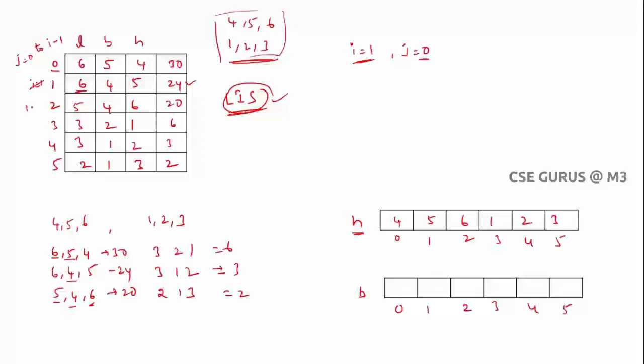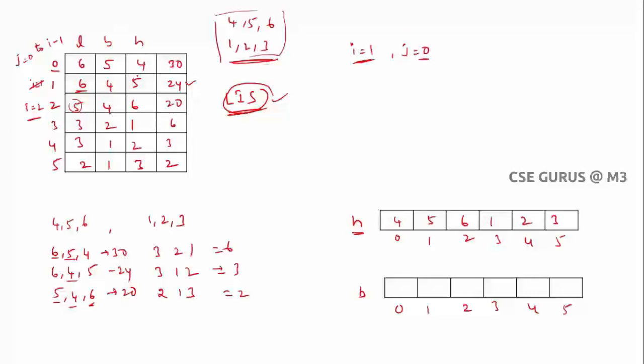Now I will come here, the i value 2. So j again starts from 0 up to 2 minus 1, which is 1. So now box 2, what is the value here? 5, 4. So here 6, 5. Anyway 20 is less than 30, we know, and 5 is less than 6, yes, true. 4 is less than 5, yes, true. Both are satisfied. Now I can say yes, box 2 can be kept on top of box 0.